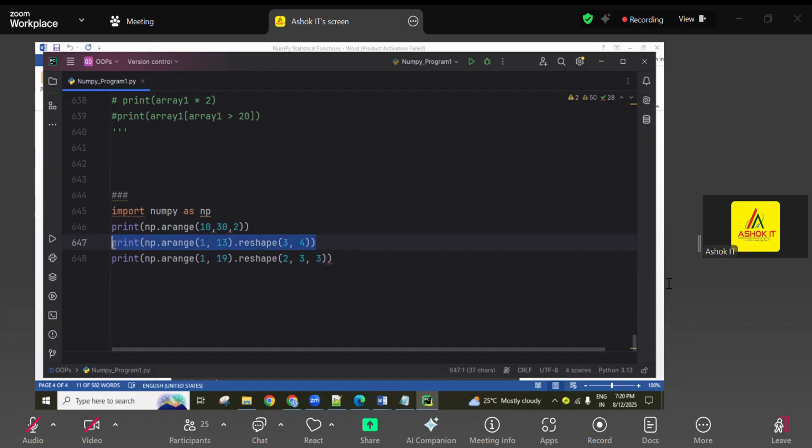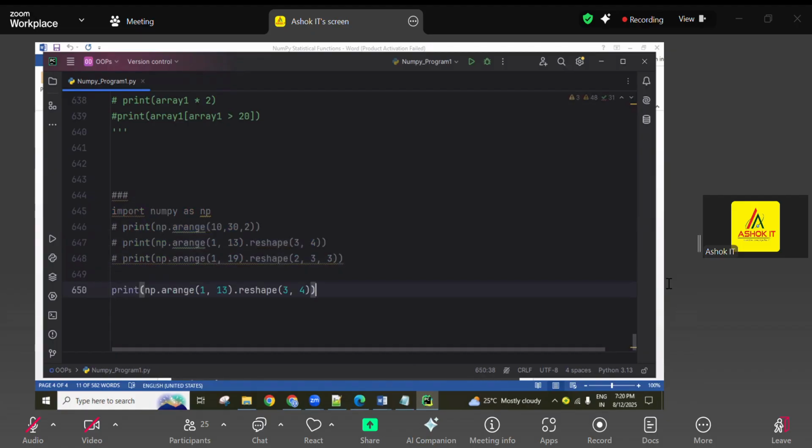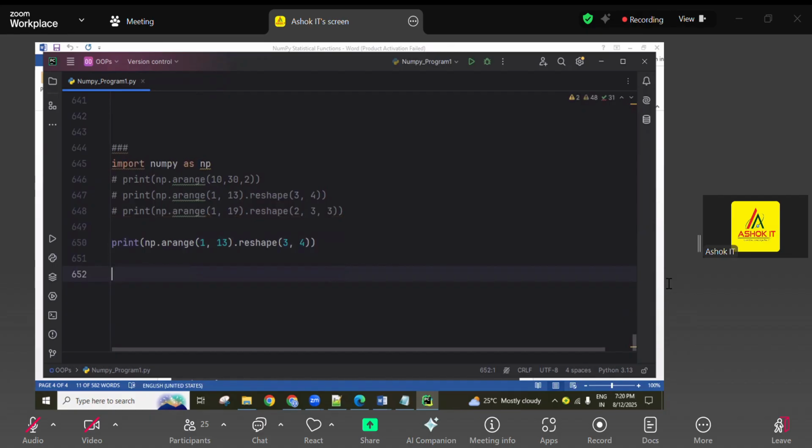So here, this one I'm going to use. Okay, comment these lines. Now using this, you're getting 3 rows, 4 columns.